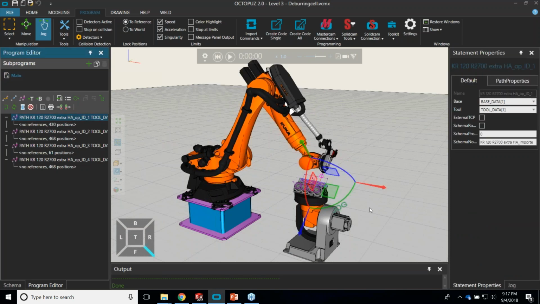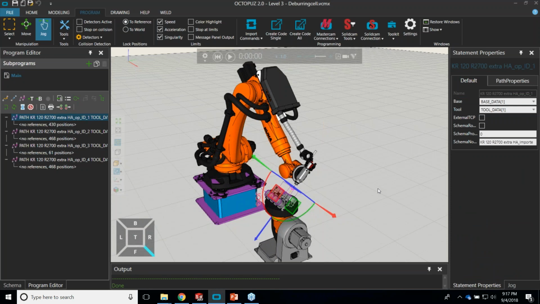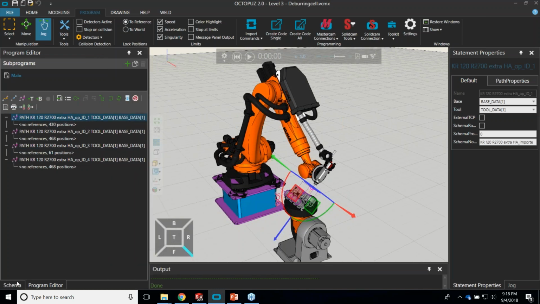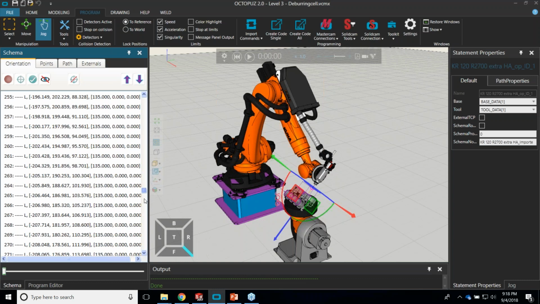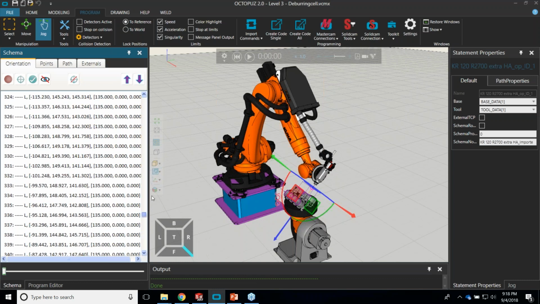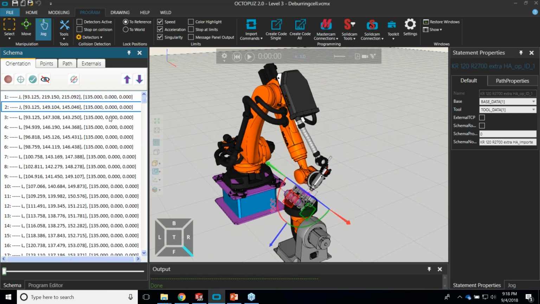Now, one thing I want to draw your attention to is the first way that we can manipulate tool paths inside of Octopuz. If I select this first tool path here, and I go into something called the Schema Window, this is going to show me every point in that tool path that's come in from SolidCAM. This particular tool path, out of the 4, I think has 430 points. We can make changes to individual points here. We can scroll through. We can make changes to the orientation for one point or for the entire tool path. I can change tool speed. I can add tool I/O. I can turn a tool on and off whenever I like.